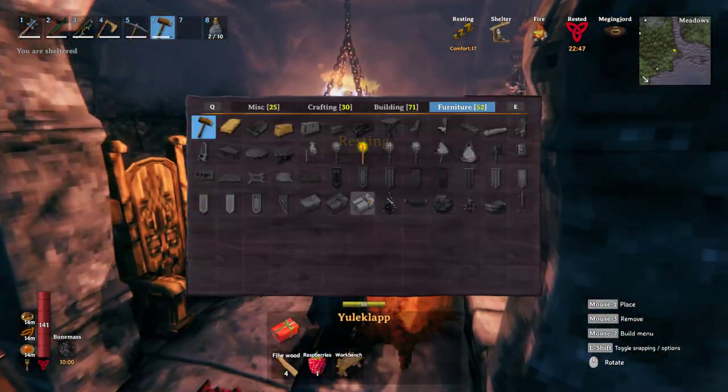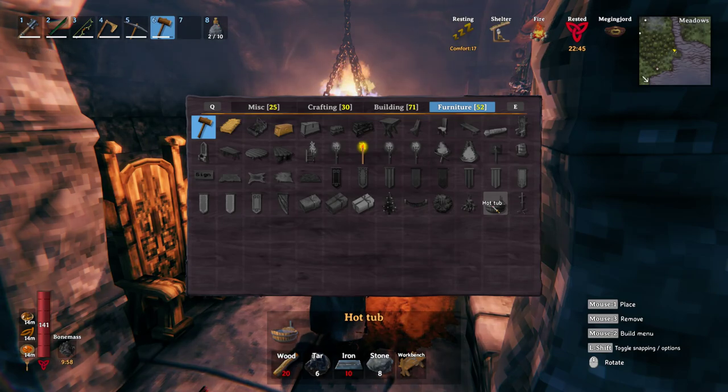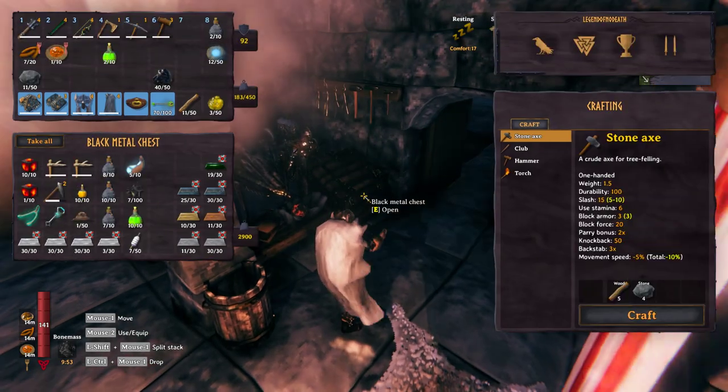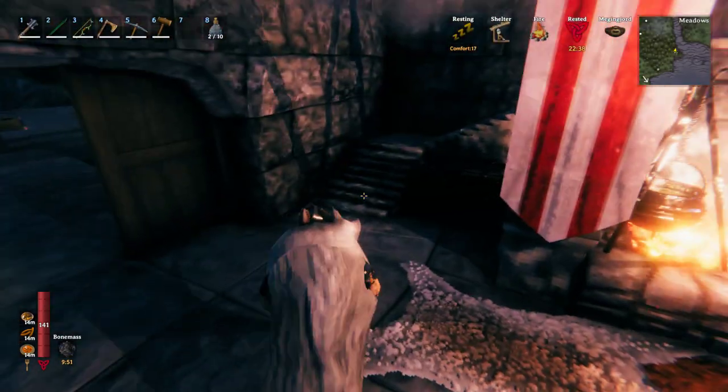So what's needed for the hot tub? We need wood, tar, iron, stone. Okay. So looking at that, how are we going for iron? Yeah, we're okay for that now at the moment.